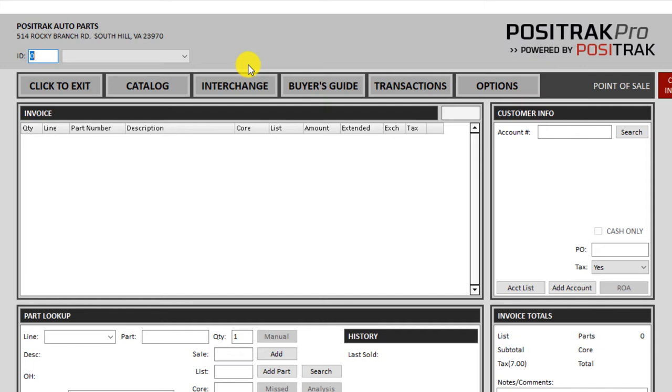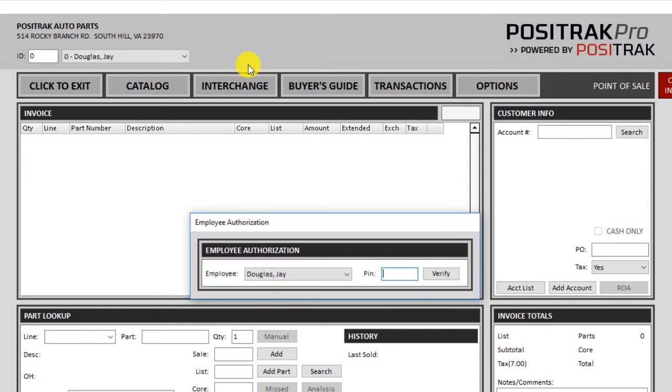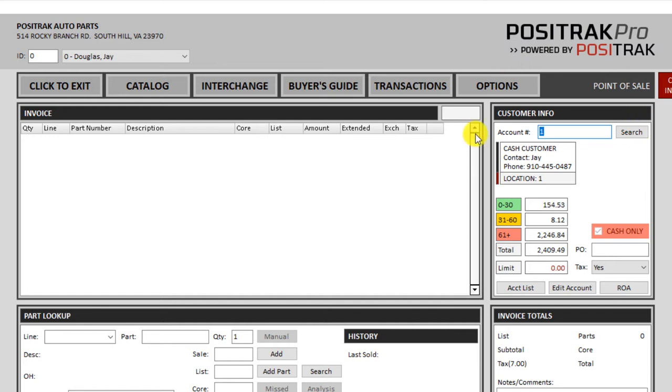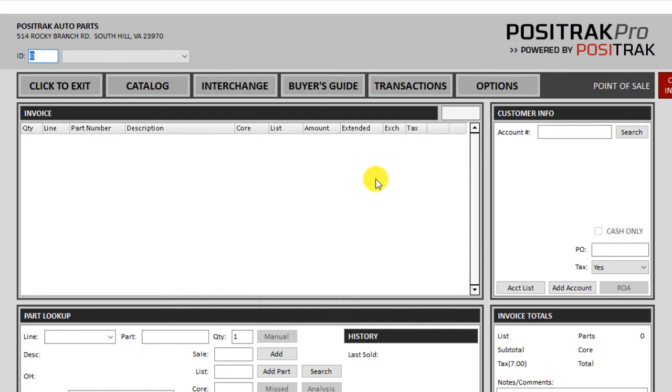So it starts with the default user for the particular workstation that you're at. So if yours is first, you can just hit enter and it selects your name. And if you have the security turned on too, it will ask you for the PIN. So you can just enter that, and then it will continue. It'll jump over here to the customer input. And again, if I clear the screen or finalize, it starts back at the top.